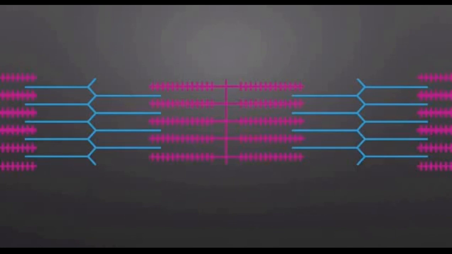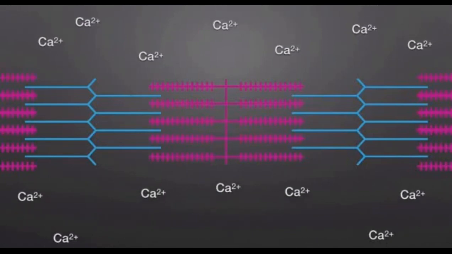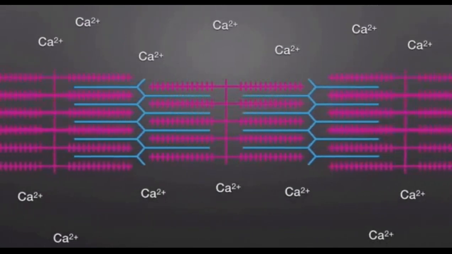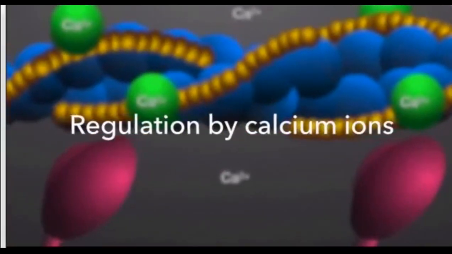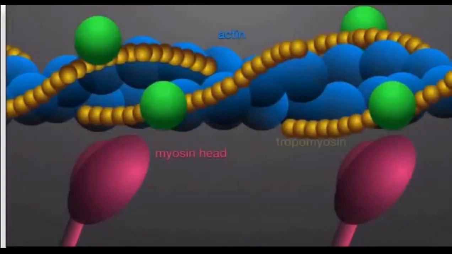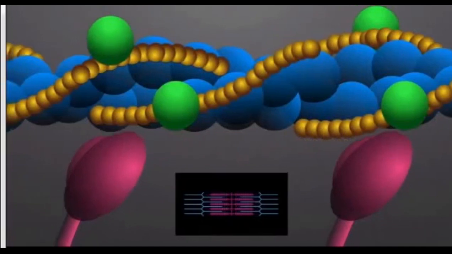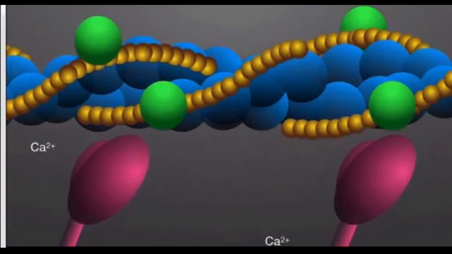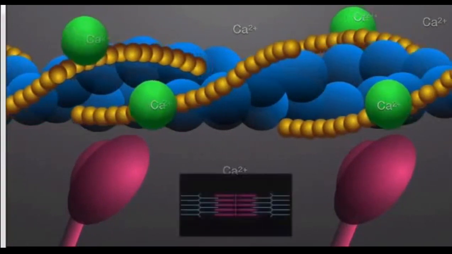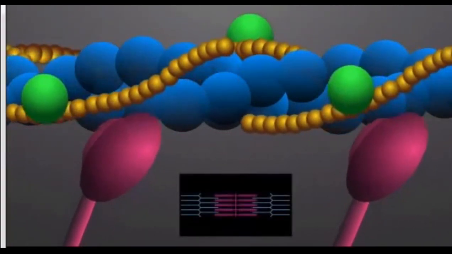Arrival of muscle action potential depolarizes the sarcolemma and tubules. Calcium ions are released and react with troponin, causing a change in the shape of the troponin-calcium complex. Regulation by calcium ions causes the uncovering of the active site on actin. A cross bridge couples with an adjacent active site, thereby linking myosin and actin myofilament.